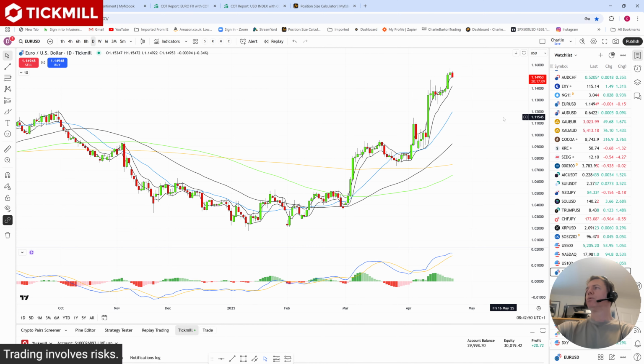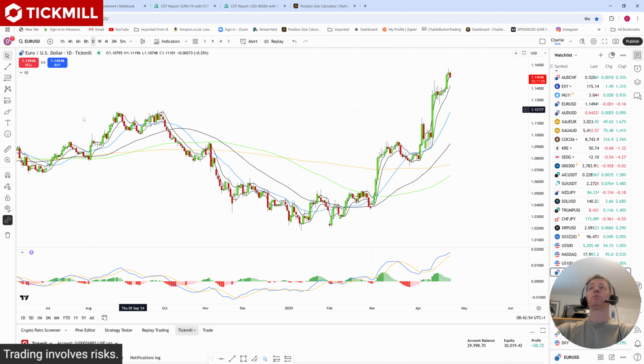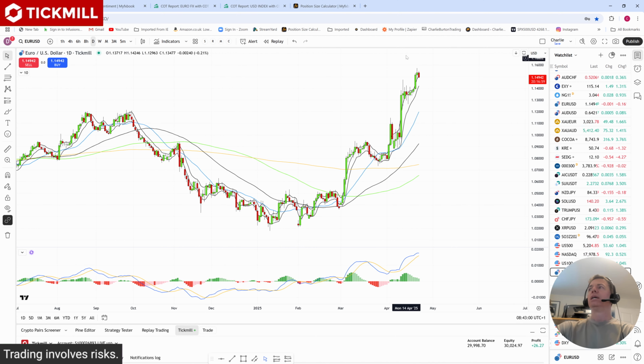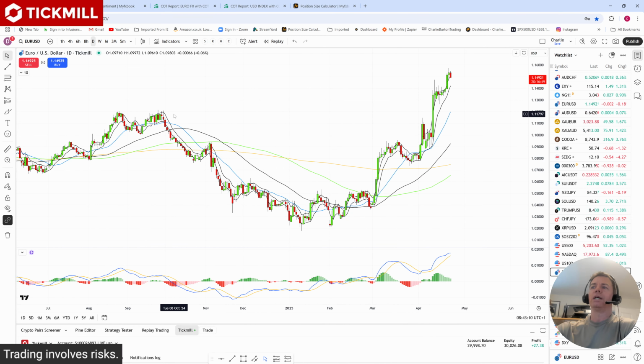Like I've already said, I've identified 112 as an area. Whether it comes back down to 112, we don't know. But it's an order that I can leave there for a while. If price just starts pushing a lot higher, then I guess at some point I'll just cancel the order. But for now, I will put that order in.